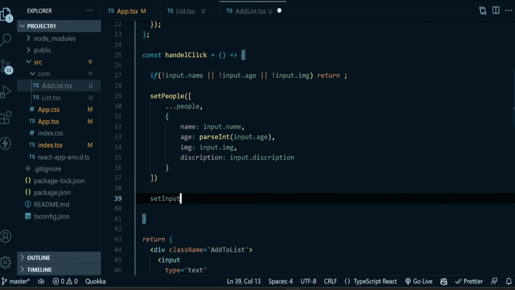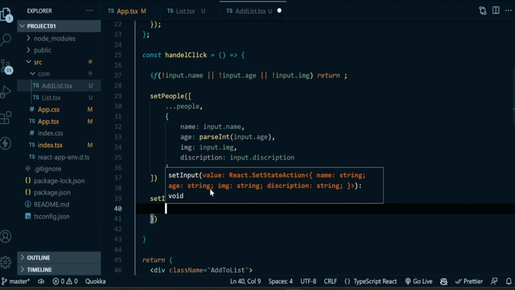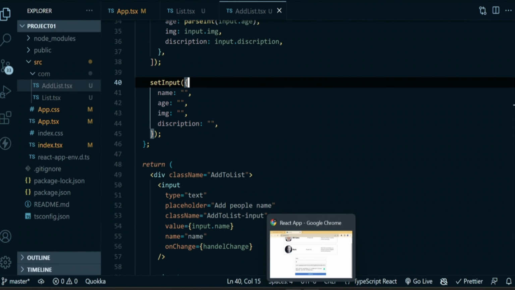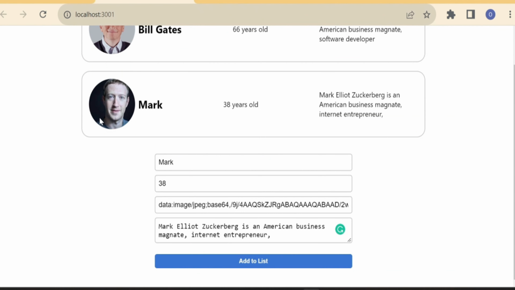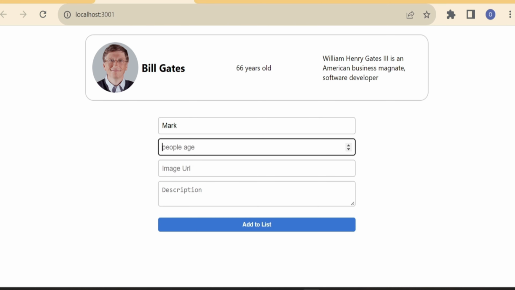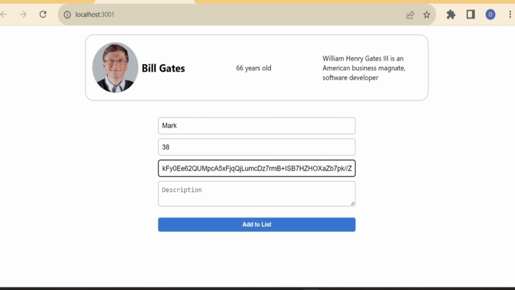And give setInput an object, and in the object we will provide all our state as empty strings. This approach solves our problem, removing our value in the input field. So try again to add a list.